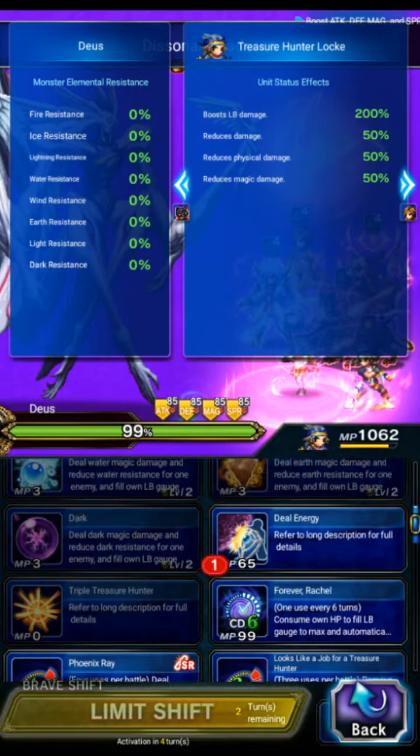Zahn will keep refilling his LB gauge, and then we're going to also do the Machine Killer buff. It is a 5-turn buff, right? On himself. It is. Okay, yeah. And then Hyo will do his field. Let's see. Blazing Brand and Infarega on the party. We're not getting Dispelled anymore.